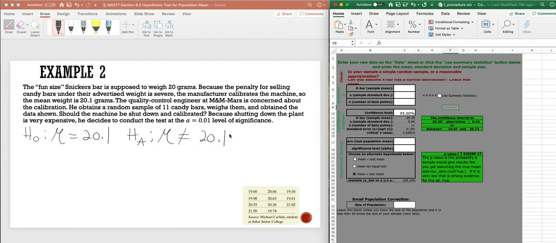Now for this, we wanted to use a level of significance of 1%, and the test population mean is 20.1. We need this to be not equal to first, actually. This gives us a p-value right here, but first we need the t-statistic. That's 1.04.